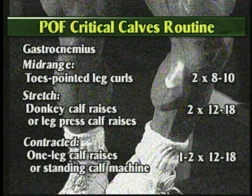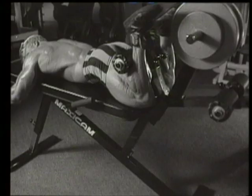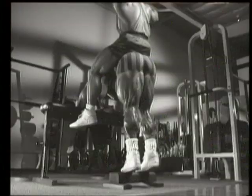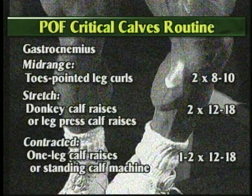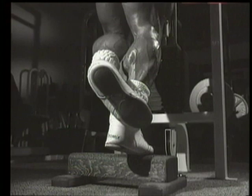Gastrocnemius. Mid-range, toes-pointed leg curls, 2 sets of 8 to 10 reps. Stretch, donkey calf raises or leg press calf raises, 2 sets of 12 to 18 reps. Contracted, one-leg calf raises or standing calf machine, 1 to 2 sets of 12 to 18 reps.